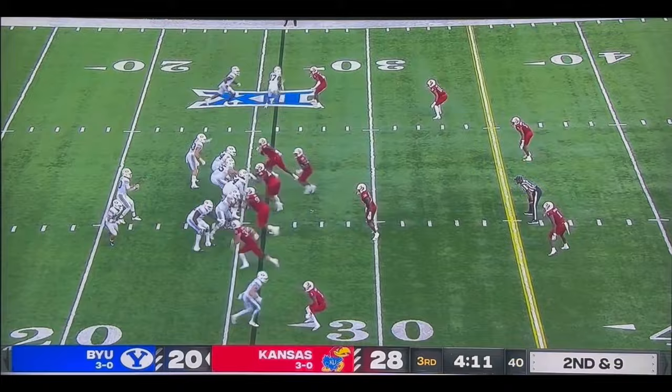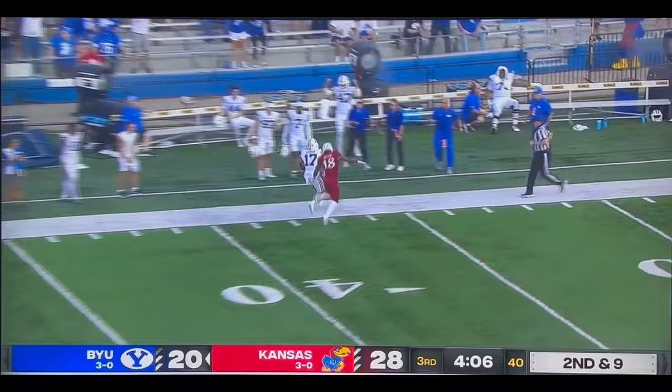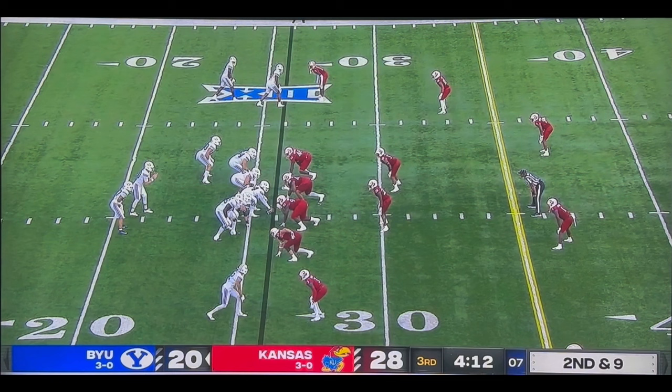We take another go ball shot here — another great ball, dropping it in the bucket. So far in this game, BYU has hit some shot plays, which is great. I want to highlight the difference here. You get them in this little stack look — tight ends off the ball. This is a little bit more of a unique look than what BYU usually does some of their mirrored routes out of, but it's great here. It gives them a stack look.